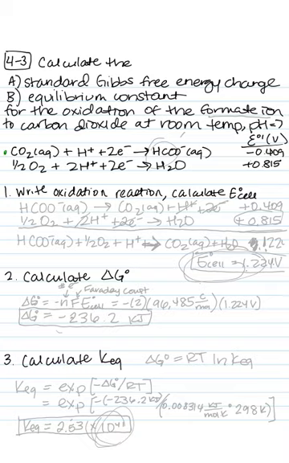Then we know that this is oxidation in water because it says the formate ion. I have had some questions, since this is a biophysical chemistry class, whether maybe this is oxidation with NADH or anything like this. You can use the same process to calculate that one. You can just substitute this reaction, and of course your values will differ. But because we just have the ion itself, we assume this is oxidation in water.